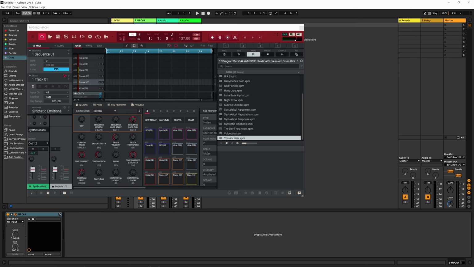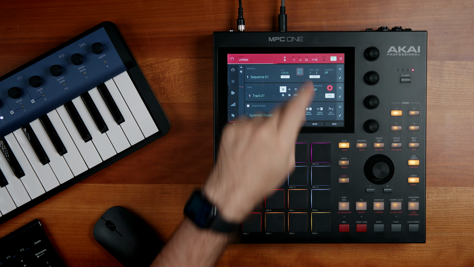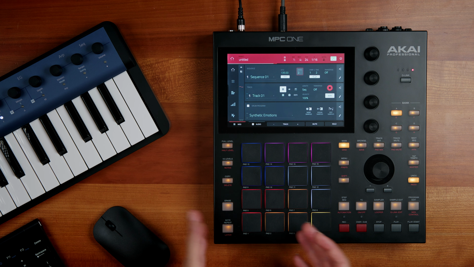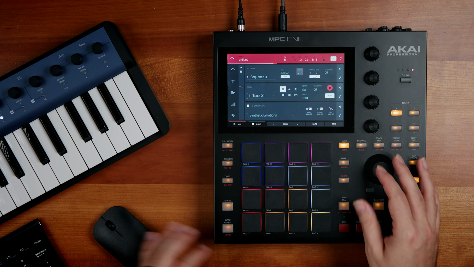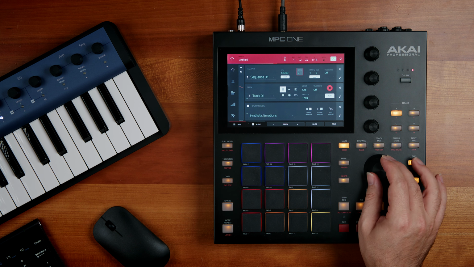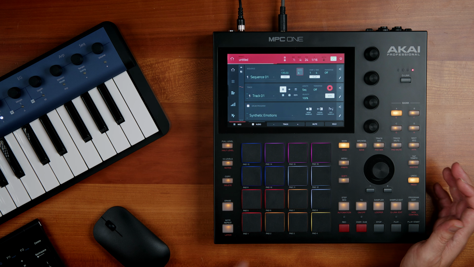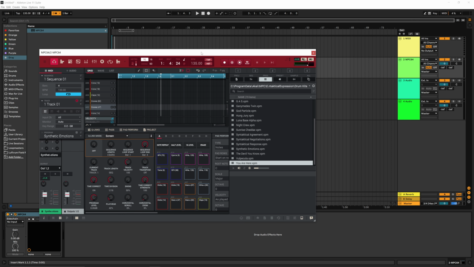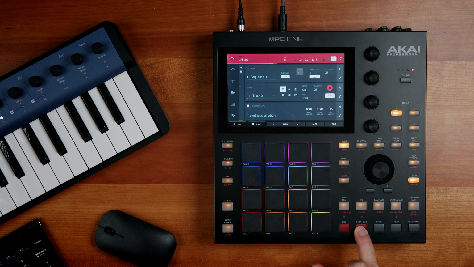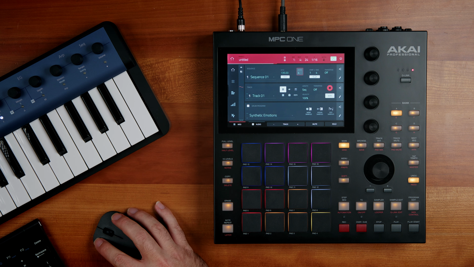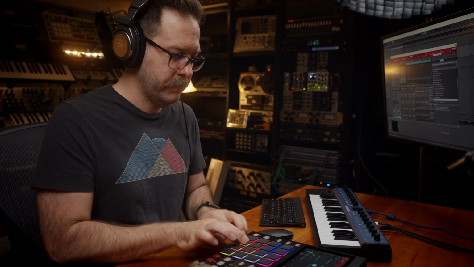Let's up the tempo. Let's maybe go like 135 or something like that. I'm gonna put the click on in Ableton. And for the MPC, I do have to set up the bars on here. Like right now it comes default at 2 bars. I usually go 4 or 8, depending. So let's just start out with 4 at the moment. And this is the quirk with the MPC software. I do have to click the overdub in the MPC software. I can't click it right here, which sucks, but is what it is.